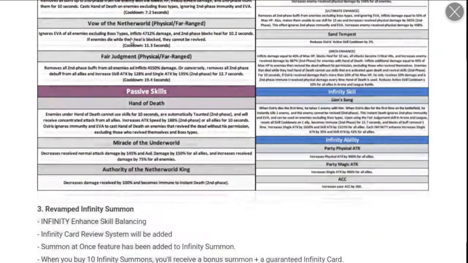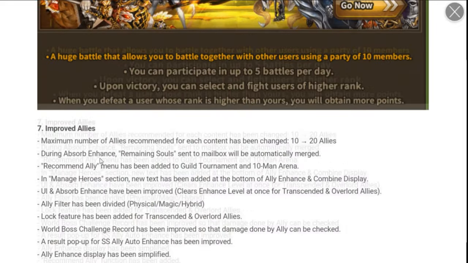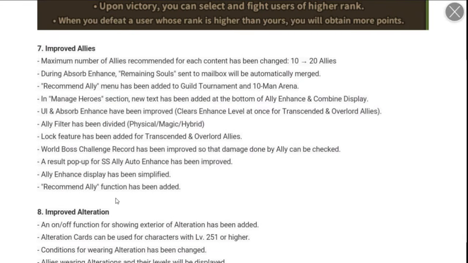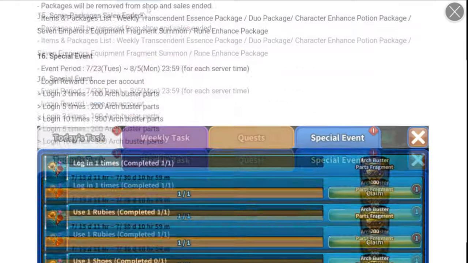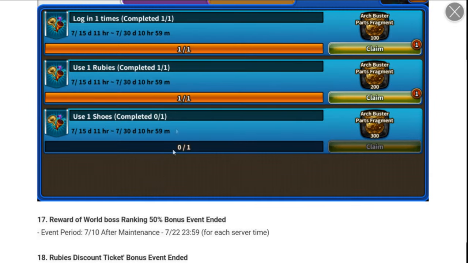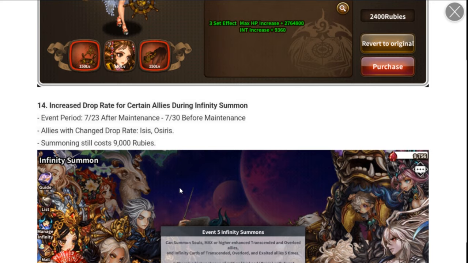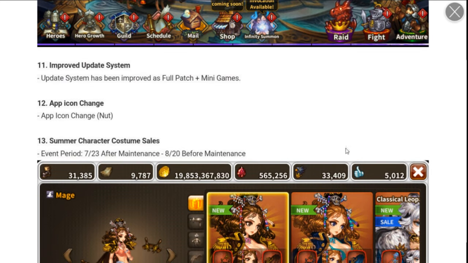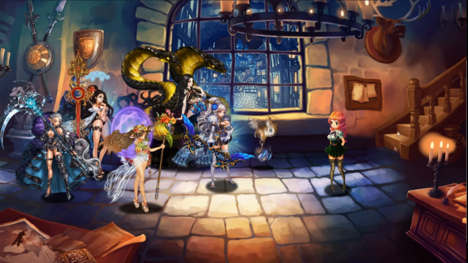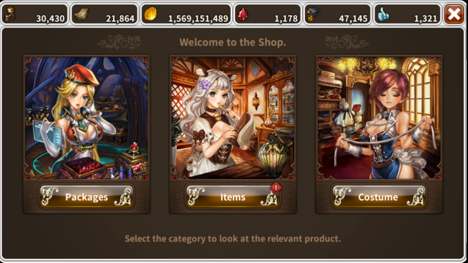Oh yeah, they did a Q&A that I missed. It was somewhere inside their forum, and I want to go over that and see what their responses were. Let's see. Yeah, special logins. I already looked at that. Oh yeah, the costumes. Oh my god. I already spent all my rubies, but hey, might as well look at them.